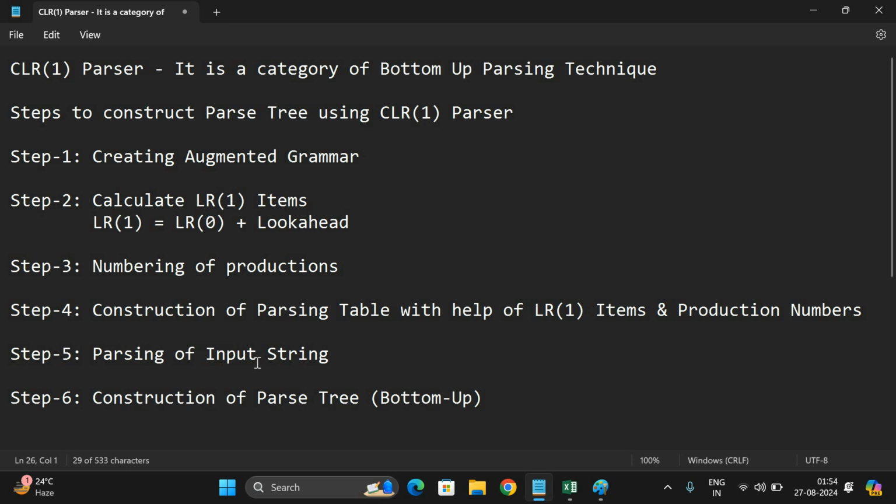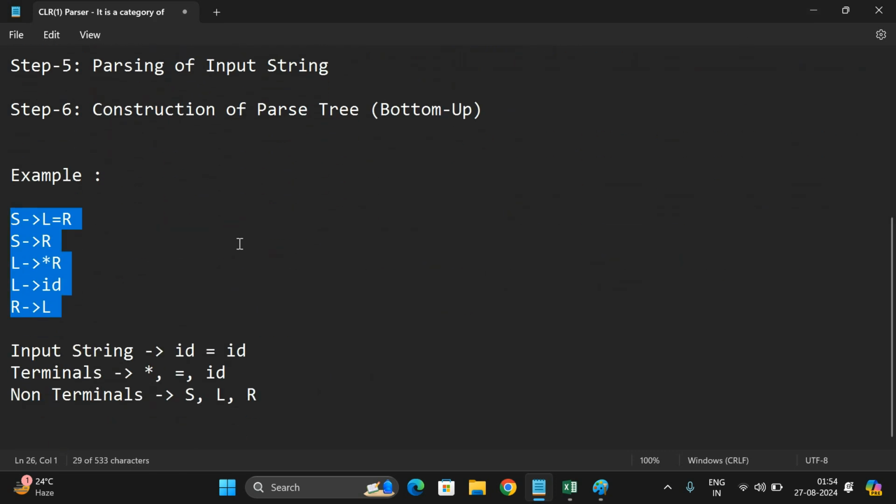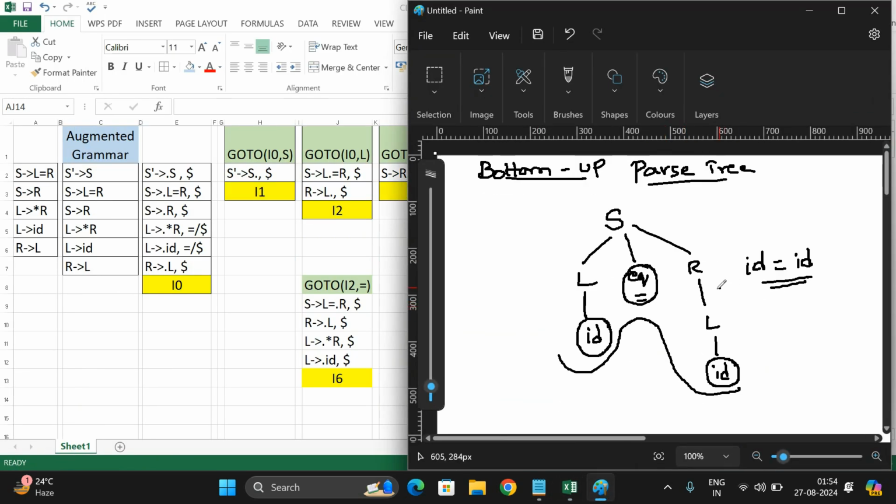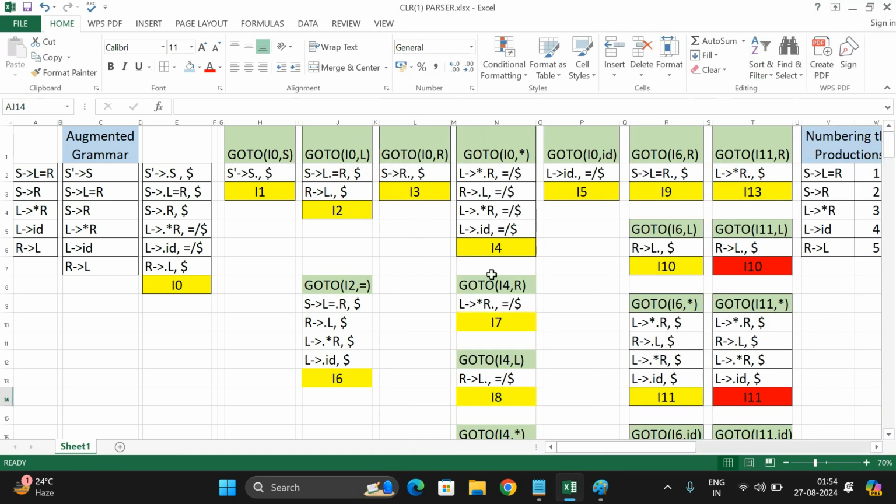And then we parsed the input string with the help of the parsing table. And finally, we constructed the parse tree once the input string was parsed successfully. So we have taken this example, this input string, and finally constructed the parse tree for it, right? So hope you understood this one.